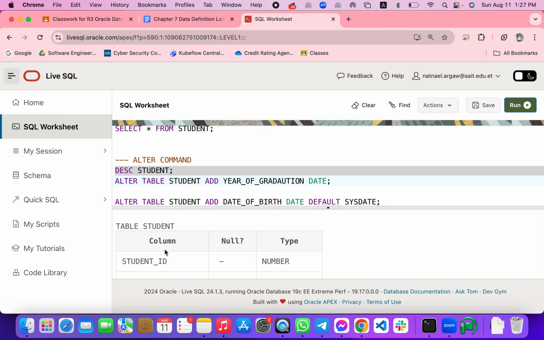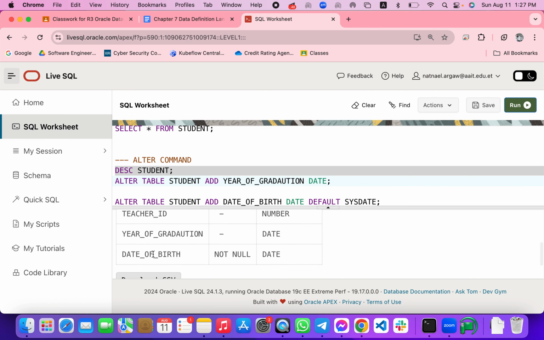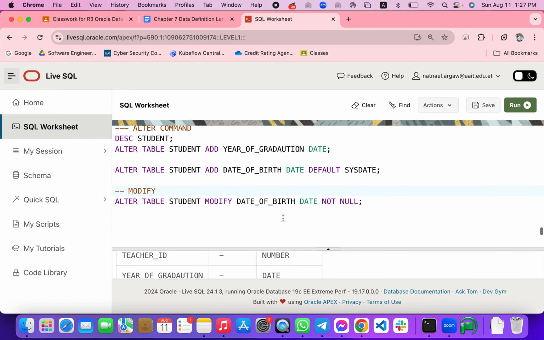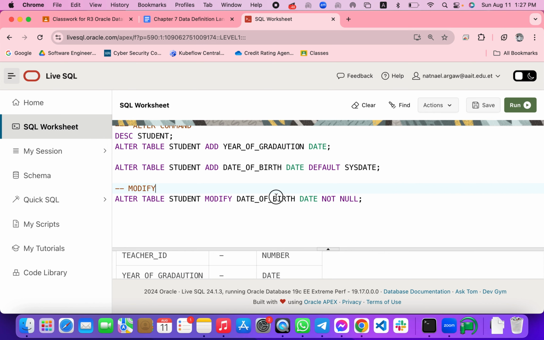From the disk you see date of birth is set to not null. So this is basically how you modify your existing columns. Actually, you can set different primary key, foreign key, any type of constraints for that specific column or for the whole table as you want.